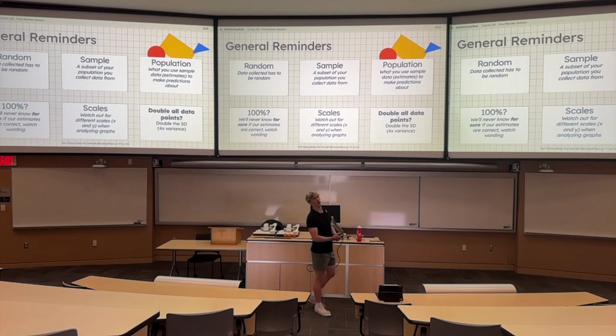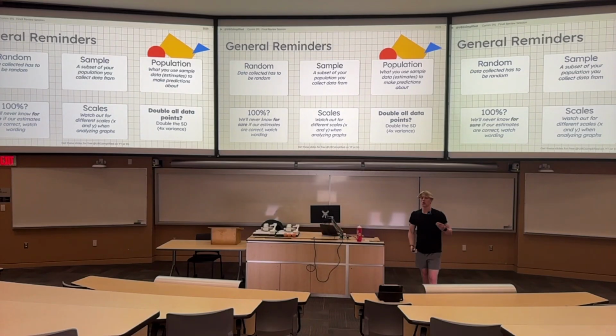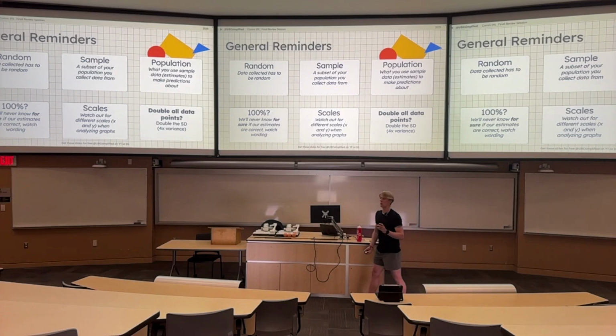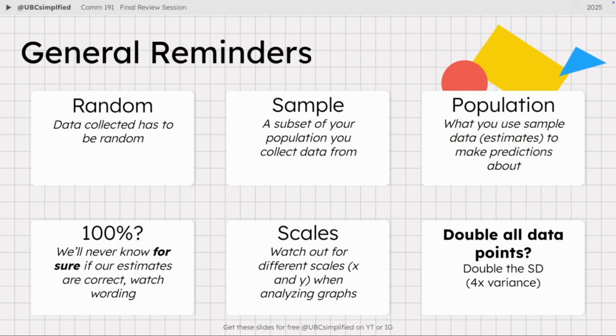Another thing to keep in mind is that with statistics, we're never actually 100% certain. We can't know 100%. We're making estimates, making probabilistic claims, but we'll never actually know for certain. So watch the wording in true or false questions. Where it says things like "for sure," "absolutely," or "we know," those are pretty much giveaways that it's not necessarily true.